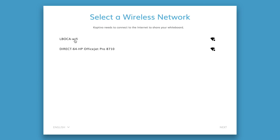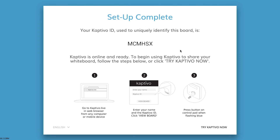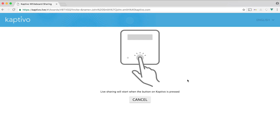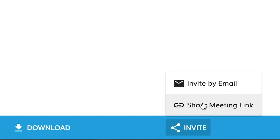Then select your Wi-Fi network and provide any required password or login info. Once your computer or mobile device is reconnected to your Wi-Fi network, you are ready to share your whiteboard live with anyone in the world. To share and record your whiteboard, just log in with your Captivo unit ID at Captivo.live and press the flashing blue button on the control pad. You can now send out the liveboard link through the invite function at the bottom of the screen, or include your browser window in a video conference screen share.